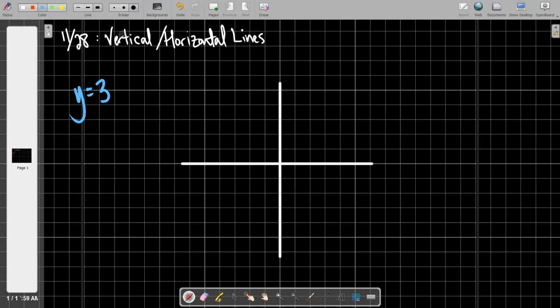Okay, so I'm going to go up 3. And then you want me to put a dot there? Okay. And then what do we do? Yes, you do. You graph a horizontal line straight across. And so one of the things I'm going to have you add into your notes today, really, really important, is that when you see an equation that only has the y, it actually goes sideways.